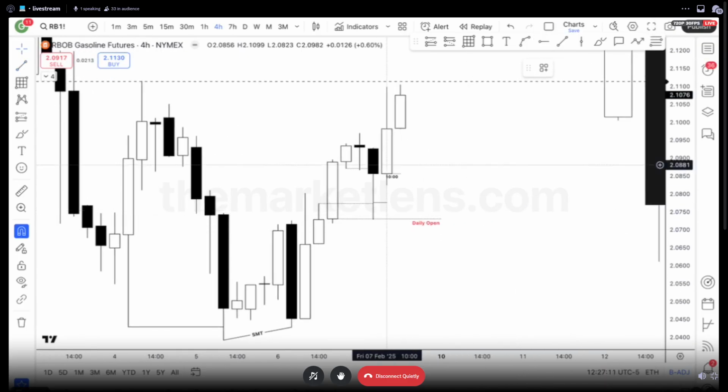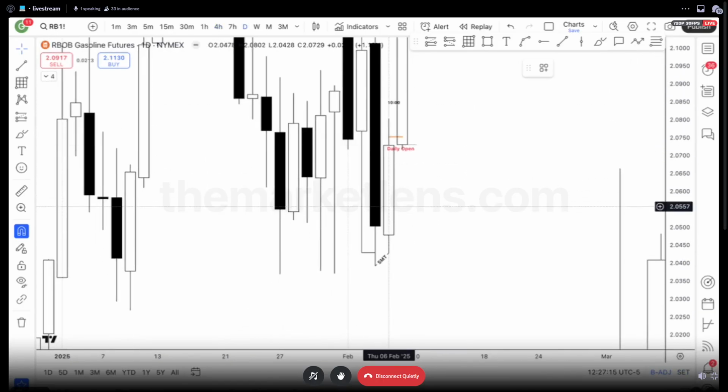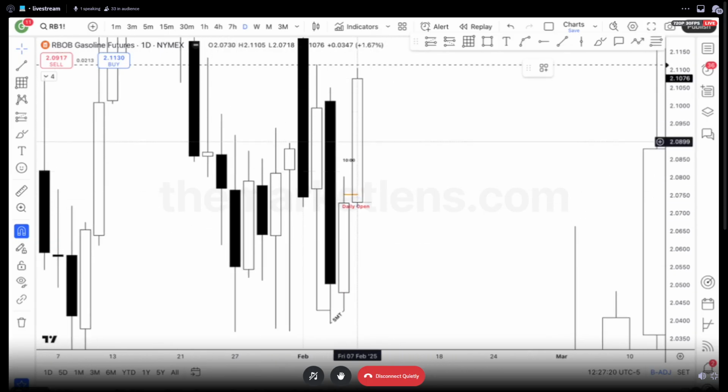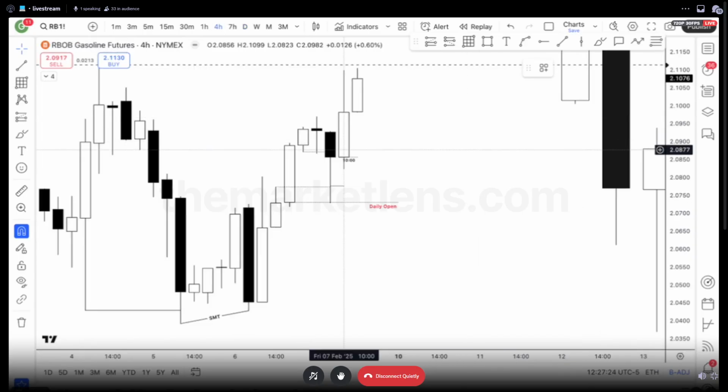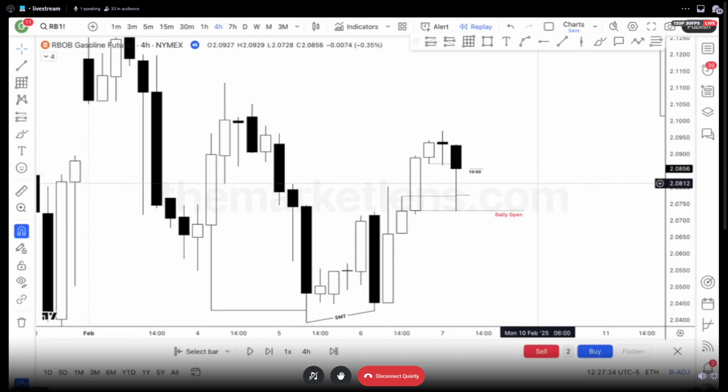So what am I operating within? An expansion candle. See this? Again, what are we forming? A swing point in the market, and then the profile is supporting an expansion candle. Like I said, I don't have to guess, bro, because when I come into 10 a.m., what do I see here? I see my model. It's pretty simple. I see that we're already expanding away from the daily open.